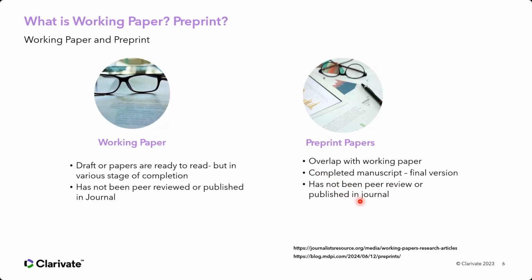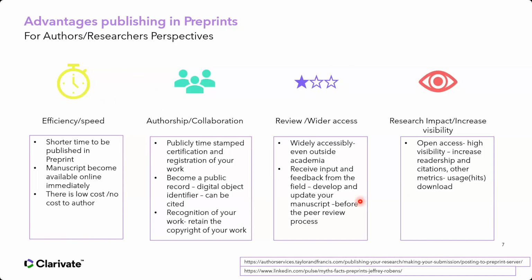Okay, so then you probably say, why is that important? Why should we use that when it is not published? So that is why we will look at the advantages of publishing your papers in preprint repositories. Most preprint repositories are open access. From the author's or researcher's perspective, it takes a shorter time. If you submit your manuscript to the identified publisher, it will take a lot more time. You must match the peer reviewer, it takes time to be peer reviewed, and then it comes back for revision. By the time it is published, it is a long process.